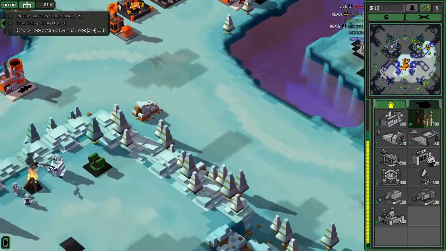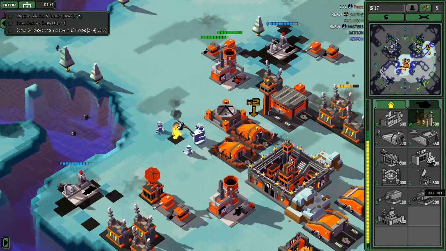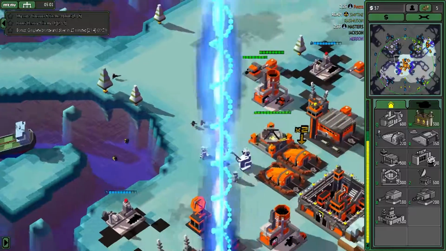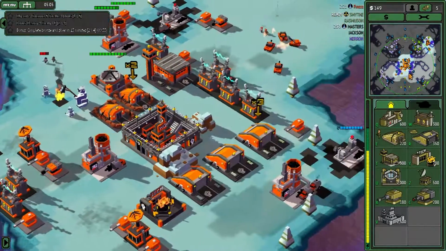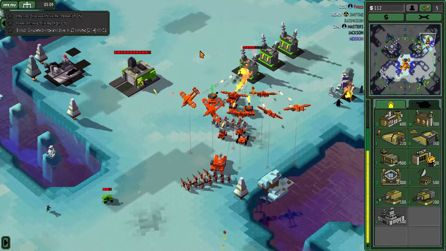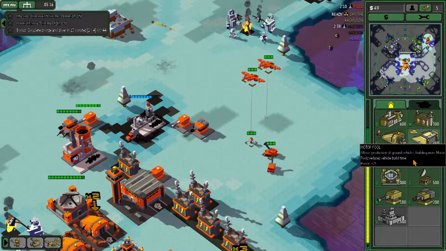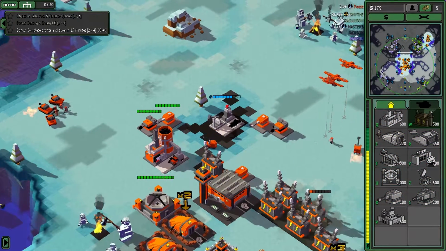What I might want to do is put down another refinery to go over there, because we're not going to have enough actually money coming in to build these. What the hell was that? Excuse me? Power plant complete. How? Repairing. Put that down. Constructing.